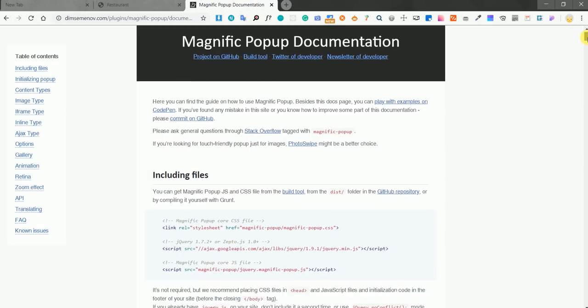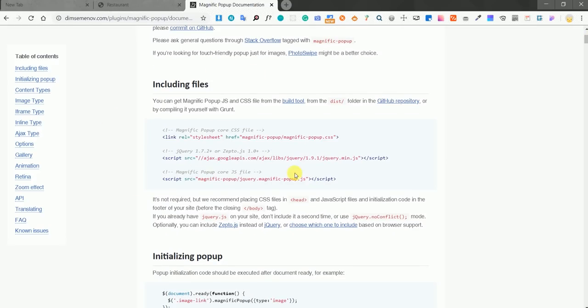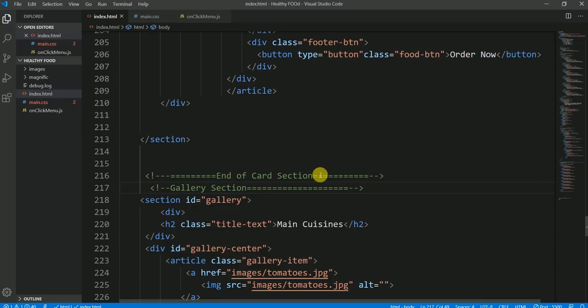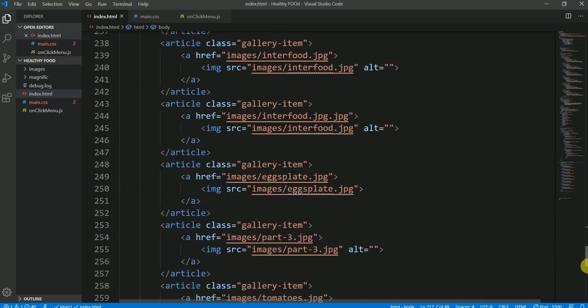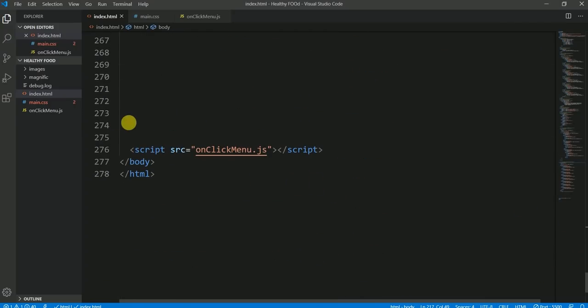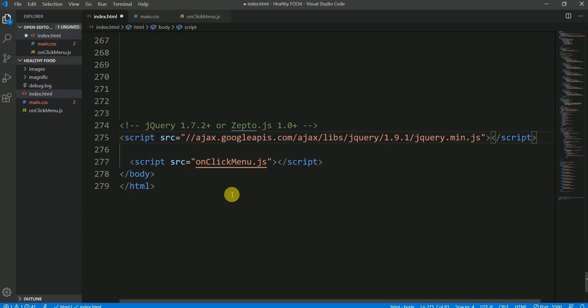Here they have mentioned to include these files. So I'm just going to copy this jQuery file and paste this jQuery link within my index.html section.